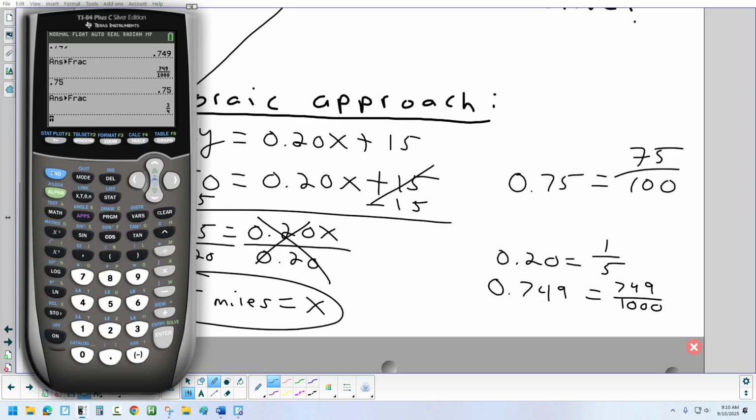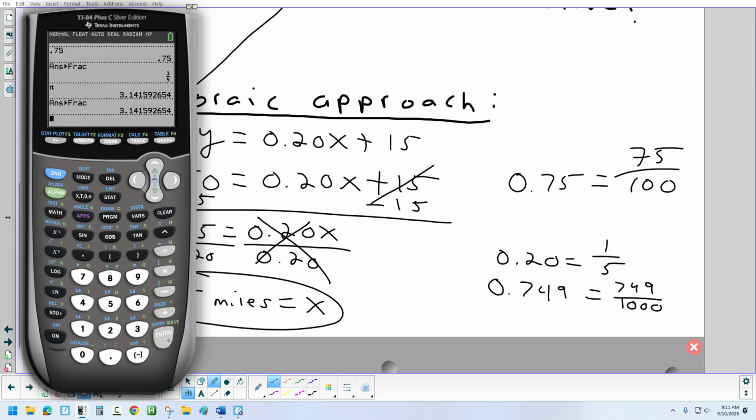Now, what's going to happen if I type in pi? What did we say about pi yesterday? What kind of number is that? Irrational. It's irrational, which means what? Can't be turned into a fraction. It cannot be turned into a fraction. So if you try to take a number that's not a fraction and turn it into a fraction, you're just going to get the same answer back. You can't do that one.